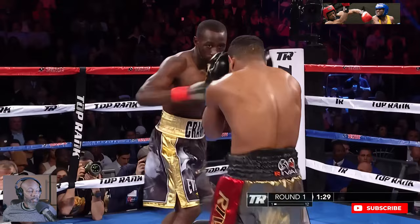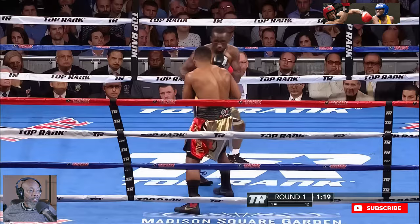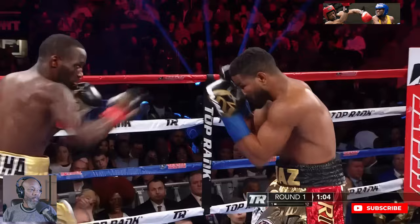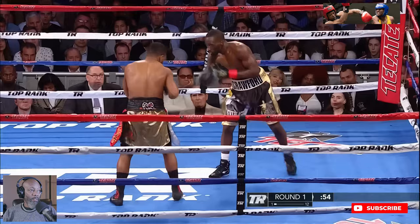What he does in this fight, anytime Diaz closes the distance and gets in the pocket, Crawford would just clinch him, turn him, and put him on the ropes. Crawford is just sliding off the line. He's able to punch going backwards. Most people can't fight going back. Most people can't punch going back. Crawford with good ring generalship, he's able to go both to his right and to his left.